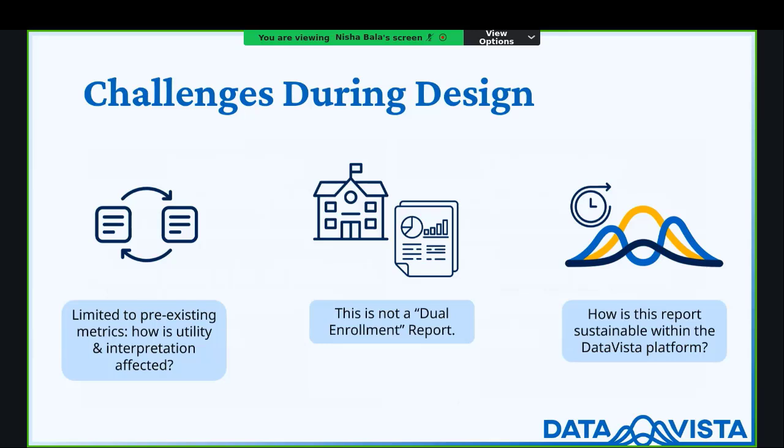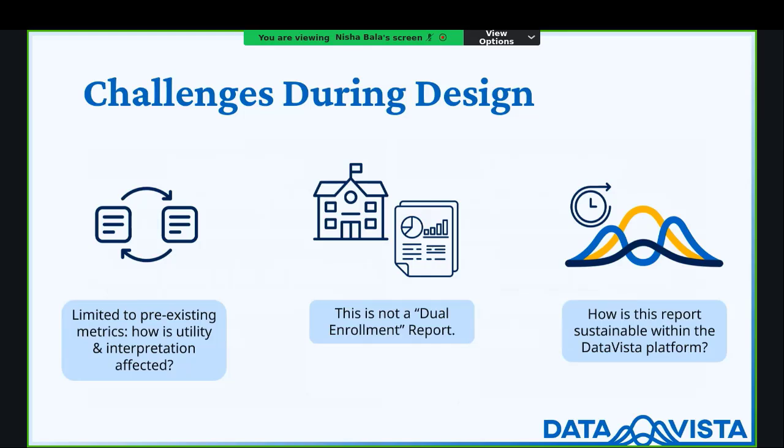And then we introduced a couple metrics that just aren't relevant to non-special admits. Like you start as a dual enrollment student in K-12 and then you become a regular admit in the California community colleges or at another 2-year. That's a new category of matriculation that we needed to account for.